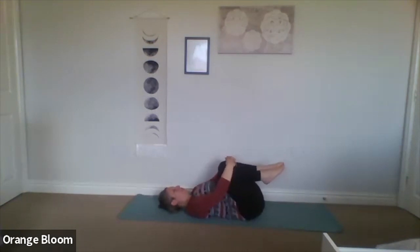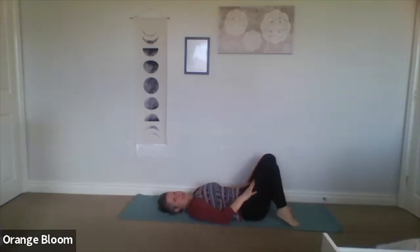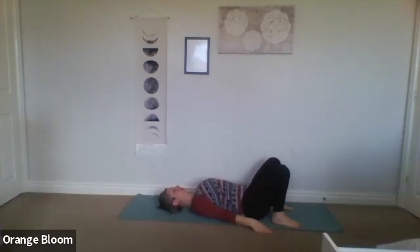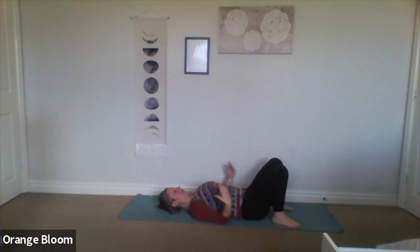Perfect. And when you're ready, we're going to place the feet down flat to the floor, as close to the sitting bones as you can get to feel comfortable. They're about hip distance apart. And then we're going to slide the shoulder blades together, arms down by the sides. Lovely. So we're going to make our way into a bridge position. Really open up the heart, the belly.